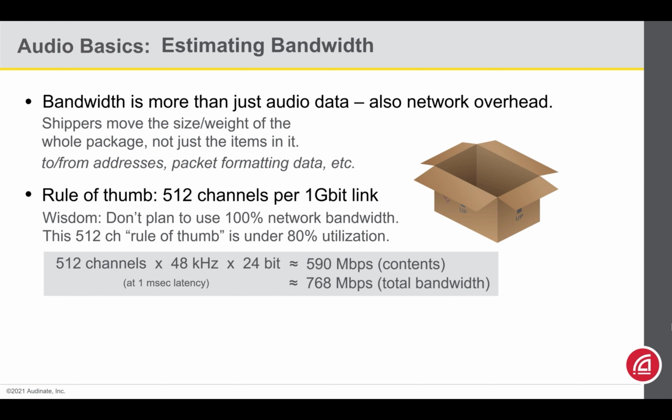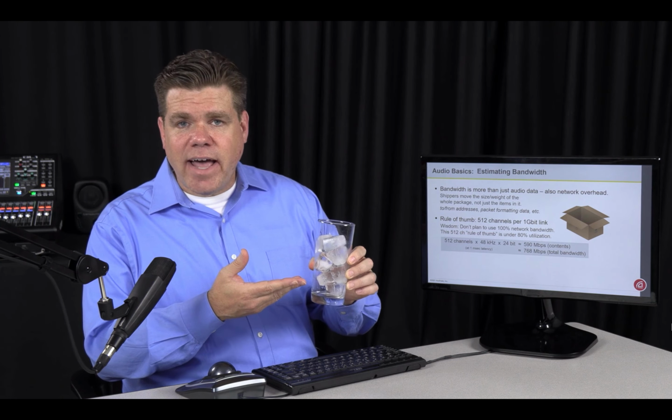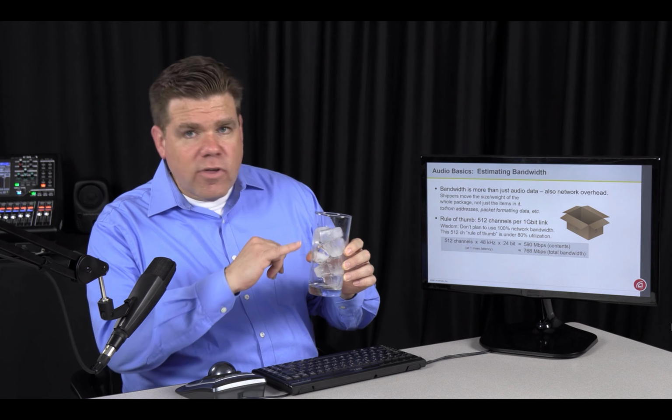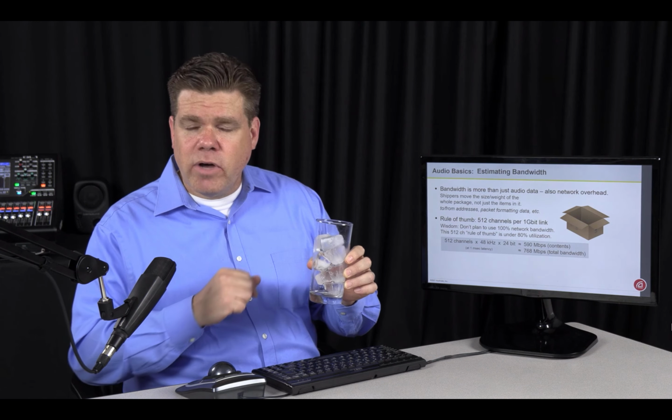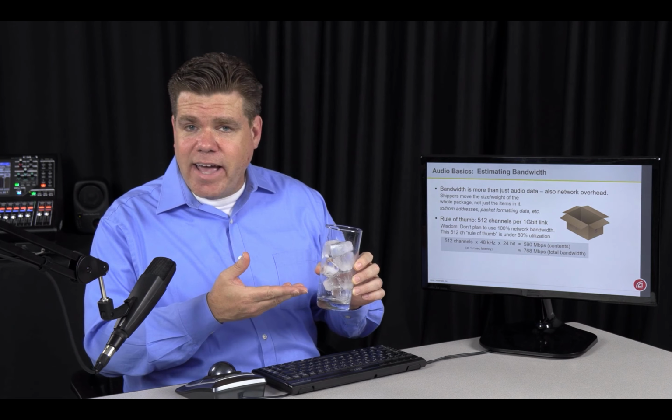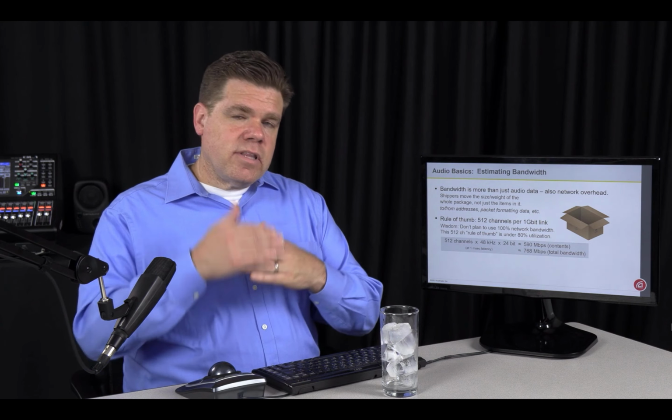Now, another good principle to understand is that on a network, you do not want to use all of your bandwidth. When you're sending data across the network, sometimes there are small gaps in between the packets as they're sent. You could visualize it as ice inside of a glass. No matter how I stack these ice cubes, there will be small regions in between that go unused. And in the case of a glass, that's where a drink goes, right? But a good rule of thumb is limiting yourself to about 80% of your network bandwidth, especially for a beginning networking class where we're not even going to talk about optimizing switches yet.